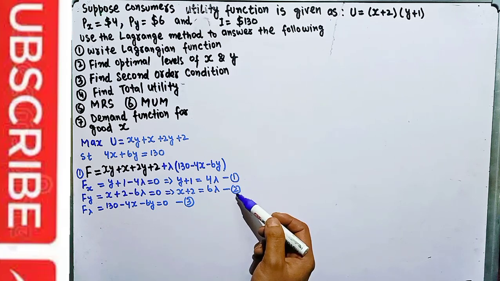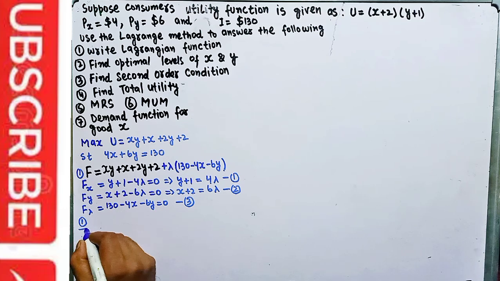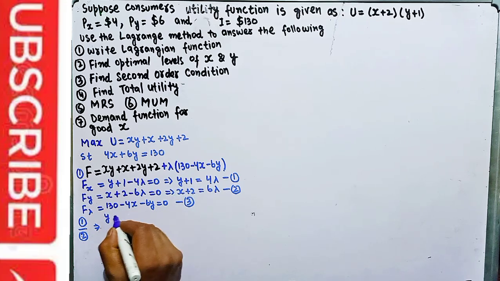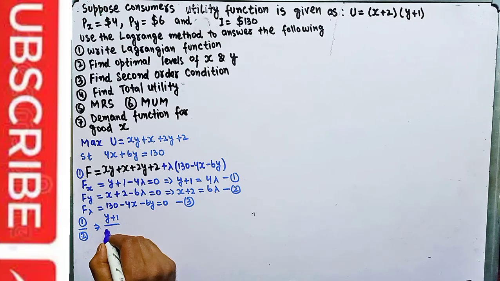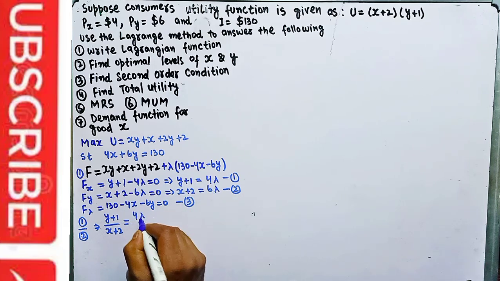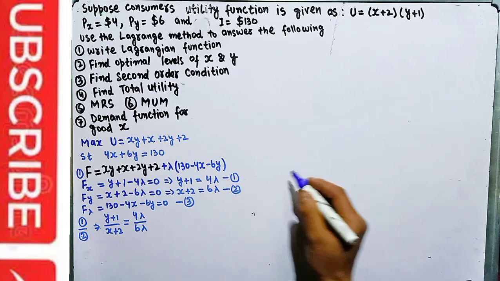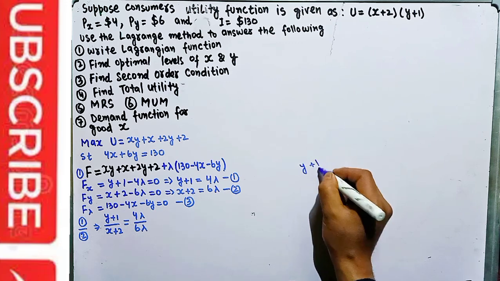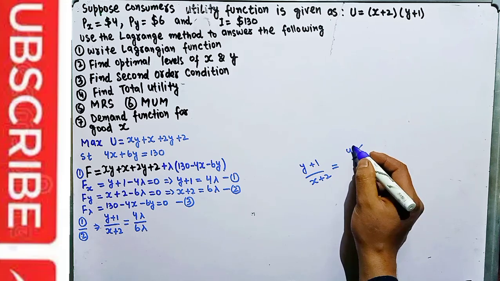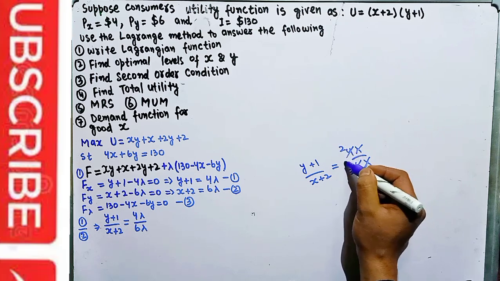We divide equation first by equation second. Okay, let me write it here, equation 1 upon equation second, which implies, so equation 1 is y plus 1 divided by equation second is x plus 2. So we are dividing LHS with LHS, and then we will divide RHS with RHS, 6 lambda. Okay, now let me rewrite it because I have n number of questions to answer here. So let me simplify it. So it will become y plus 1 upon x plus 2 is equal to 4 lambda upon 6 lambda. Lambda gets cancelled. 4 we can write 2 2s are 4, 2 3s are 6 when we simplify this.